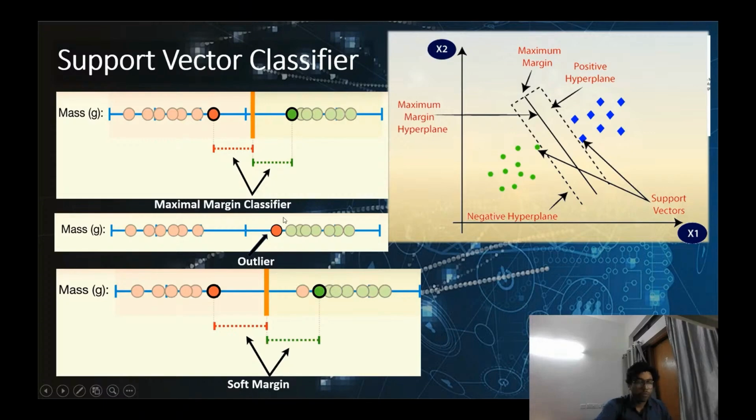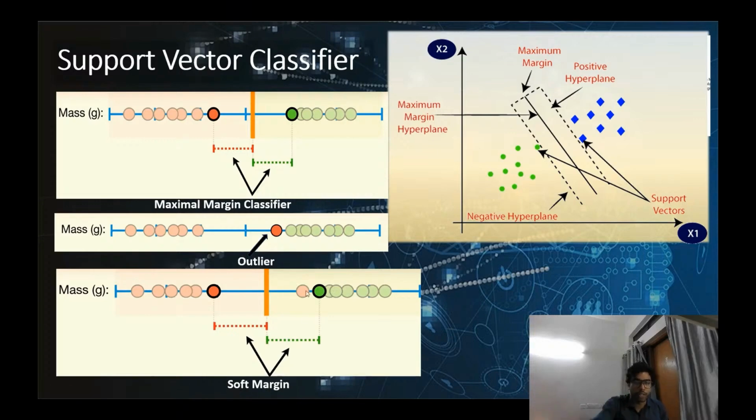So what you do is you come up with a method which is called a soft margin. So what is a soft margin? It is basically you allow misclassifications in your data. Let's say your data has an outlier and I allow at least one misclassification.